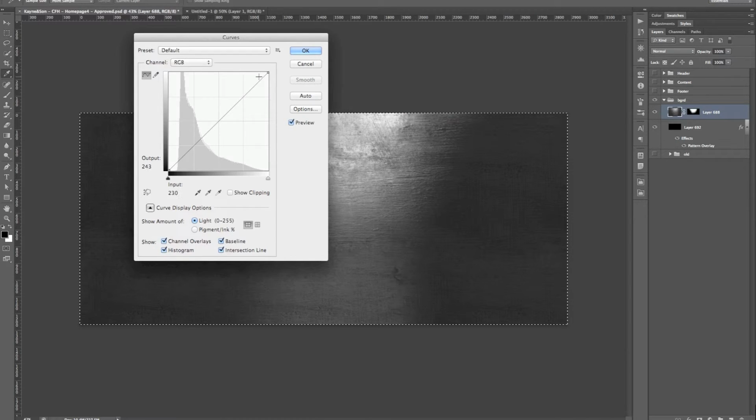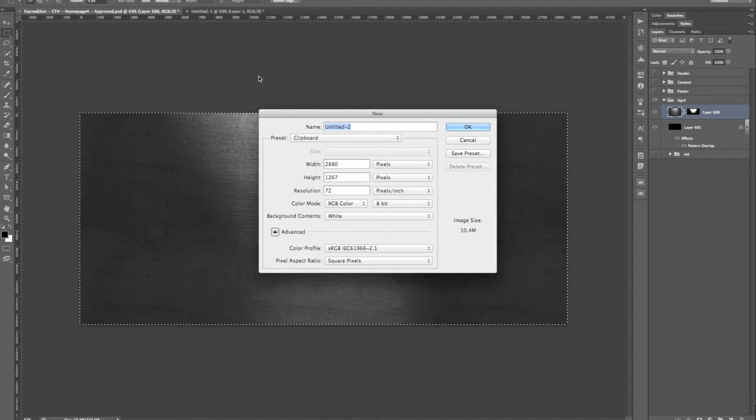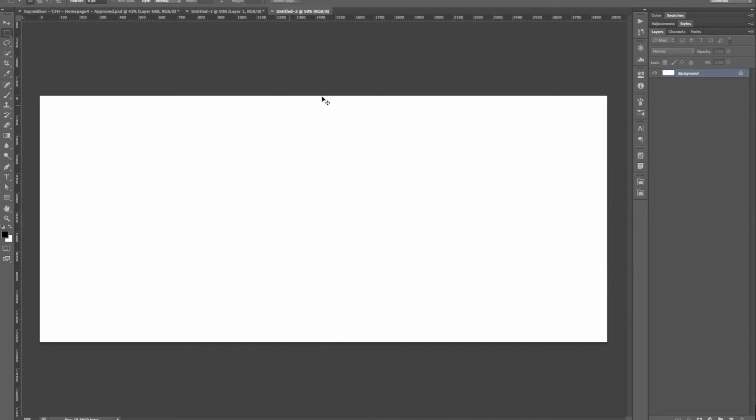In order to do that, I'll select the whole canvas, copy merged, and then create a new document and paste this inside.